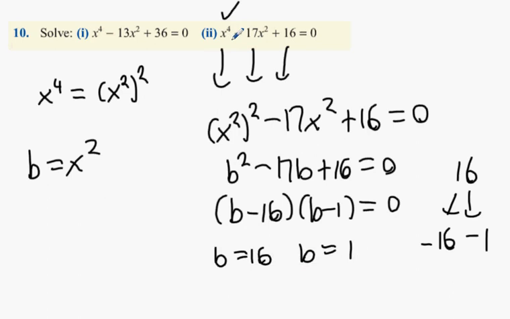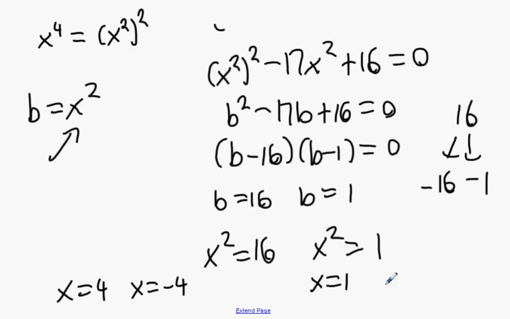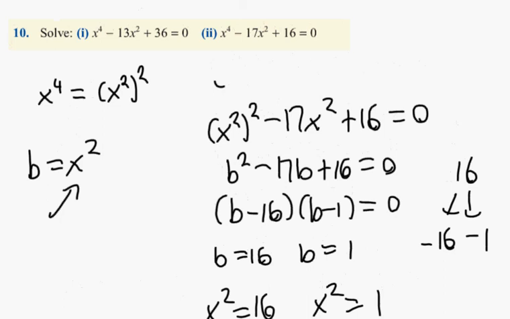Now the whole point of the question is not to find out what B is. It was to find out what x was. So to find out what x was, we're going to have to replace... Remember, we specified that B is x squared. So this means x squared equals 16, or x squared equals 1. What this question means is what number, when you multiply it by itself, gives you 16? That's one answer. There's another answer for that one. Minus 4. Because minus 4 by minus 4 gives you plus 16. So what about this one here? 1 and minus 1. And there we go. So look at 10 part 1, done exactly the same way.